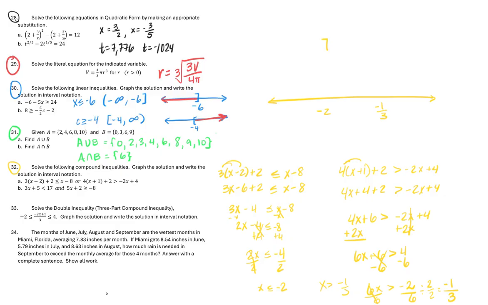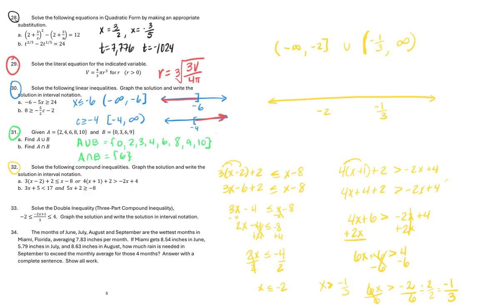a little bracket. So we'll do a little bracket here. However, it's anything less than that, which means that we have the negative infinity on this side. Negative infinity is not bounded like numbers, so we're going to have a parentheses there. Where it's equaling, we have a bracket. Then we also have an OR, so we have the union between these two. And so we'll have a negative 1/3. And we know it won't equal negative 1/3 because there is no equal in this part. So we're not going to have it equal. So we have no bracket. We'll have a parentheses. And then we'll have that to infinity because it's anything greater than that.